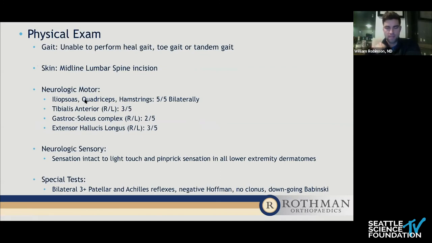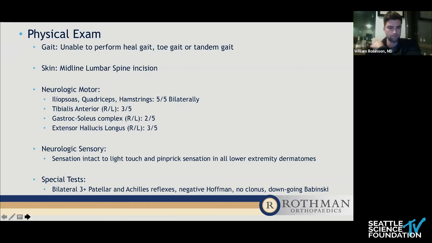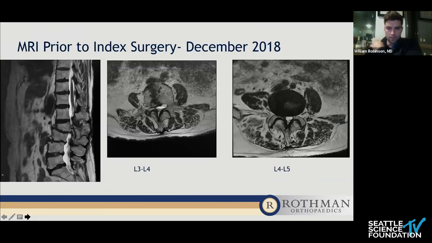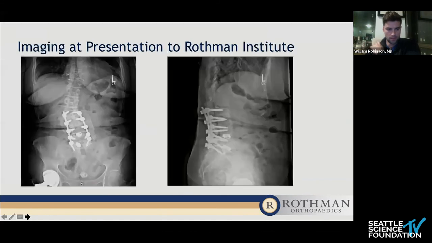On physical exam, she's unable to perform heel gait, toe gait, or tandem gait, both from weakness and difficulty with balance. Well-healed midline lumbar incision. To manual motor testing, she has full strength in her proximal musculature, but starting at the tibialis anterior and gastroc-soleus, she has only gravity and anti-gravity strength bilaterally, as well as the extensor hallucis longus. Sensation is intact to light and sharp touch. Special tests: she does have symmetric hyperreflexia in the patellar and Achilles reflexes, but negative Hoffman and no other long tract signs.